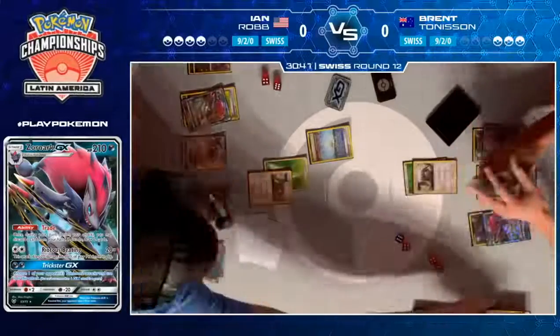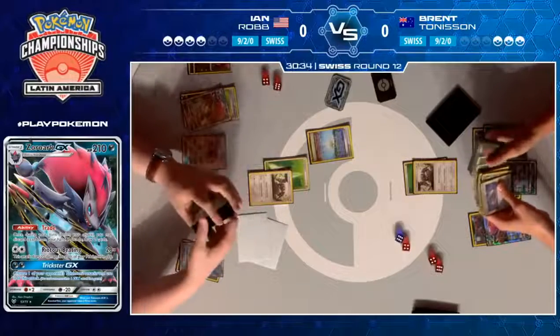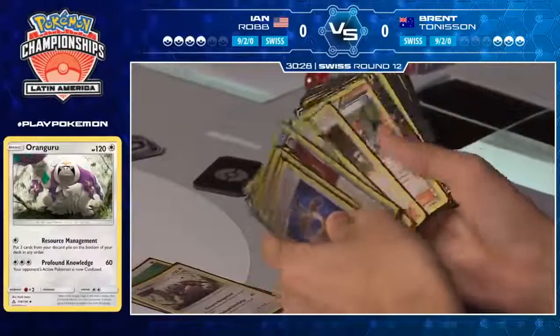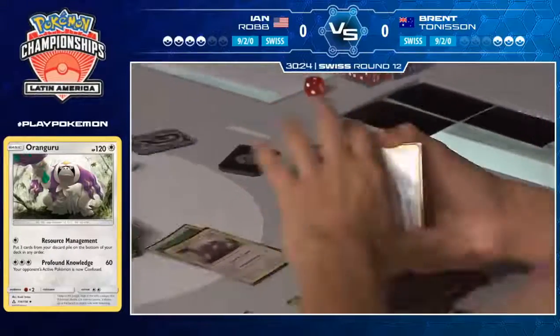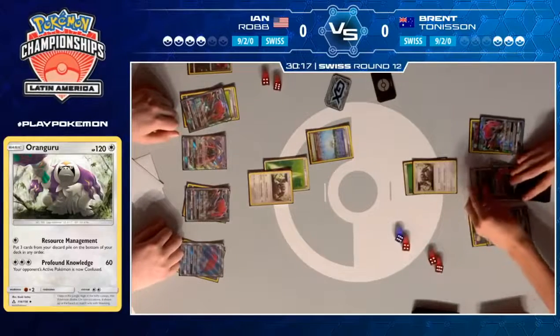Double colorless, you can attach it to one of your Zoroark GXs. That's the obvious play. You could also, if you wanted to, put it onto that Oranguru using that Profound Knowledge attack. 60 damage and a Confusion, which would put Ian in a position where Ian would have to decide, am I going to retreat this turn, or do I want to take a 50% chance to put cards in the bottom of my deck?